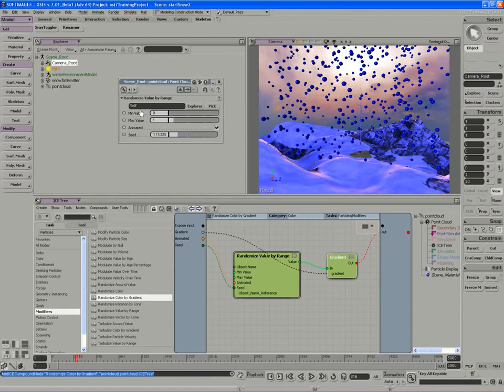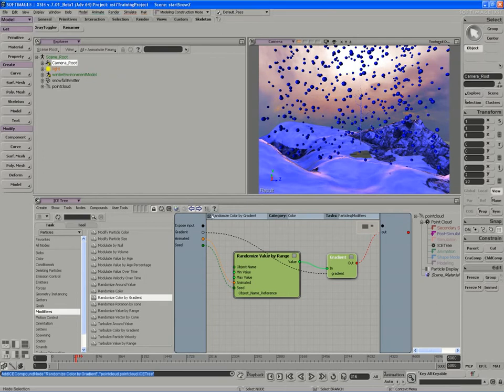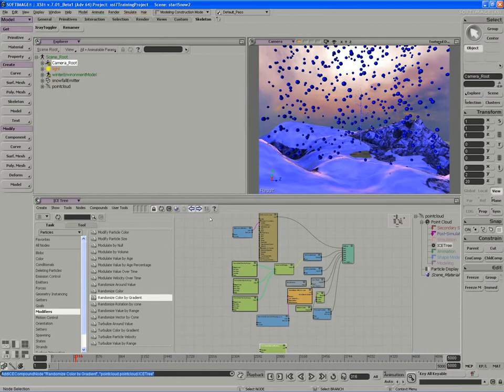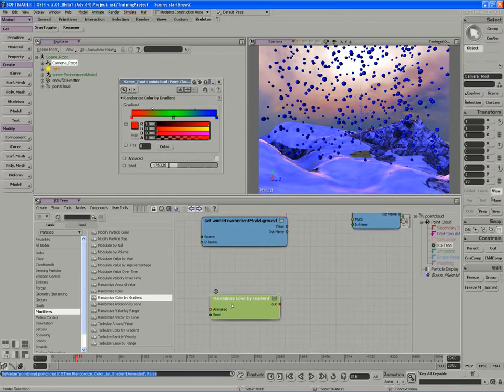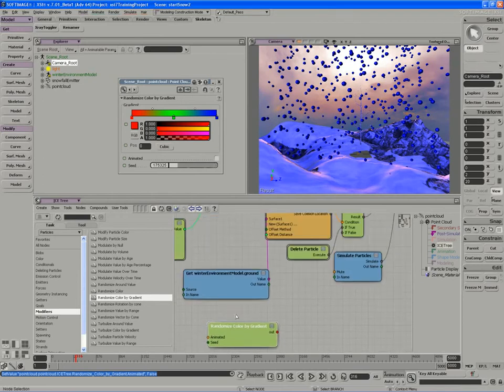So the values right now are a min-max between 0 and 1, and that's the range of an RGB slider color, and you can see that it is set to animated. We actually have a compound connection here to be able to control that animated feature, and that's why when you actually look, there is an animated toggle as well. So this animated toggle is actually driving the randomize value by range animated feature. And we'll talk more about compounds and exposing inputs as we go along. For now, let's not leave this animated. We'll actually eventually turn it on. But we need to actually set the color.